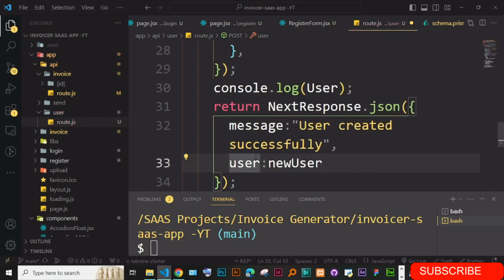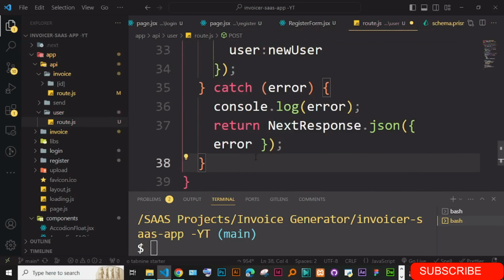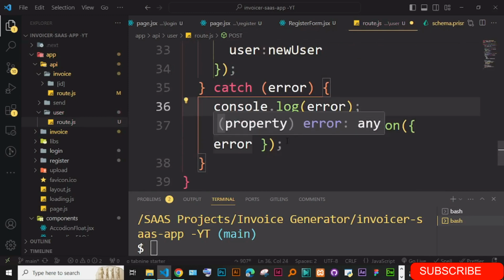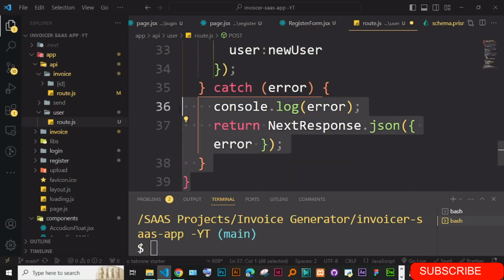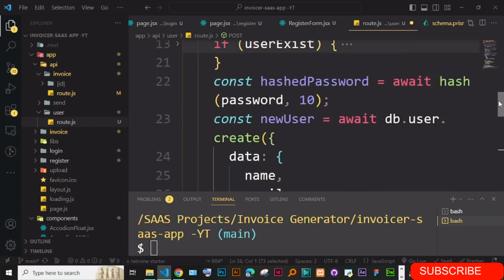Okay, that is good. If this fails, we can console log the error and also return that error. Now this endpoint is complete.